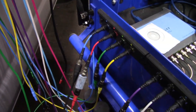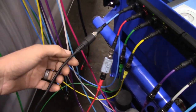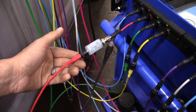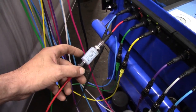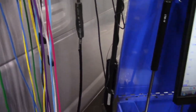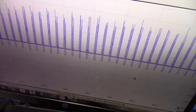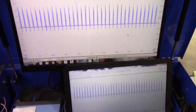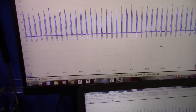On the scope module, we have our current clamp hooked up on channel 1, it's blue. And on channel 2, we have our 10-to-1 attenuator, because if you do not use that, you will damage the scope. I'm going to let it run a second, let the idle come down, and I'm just going to have to hold the camera, which is going to be fun.